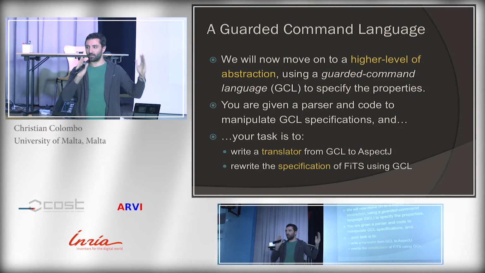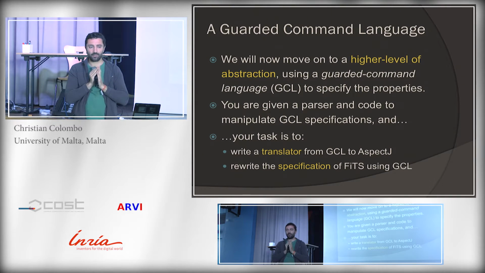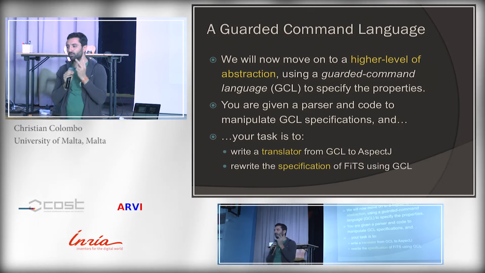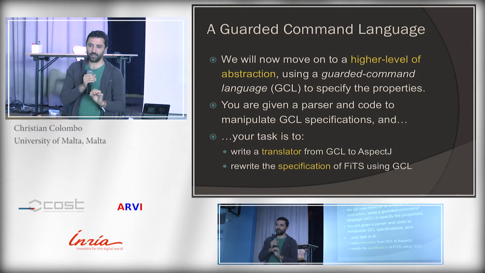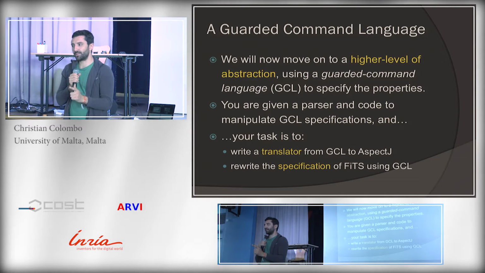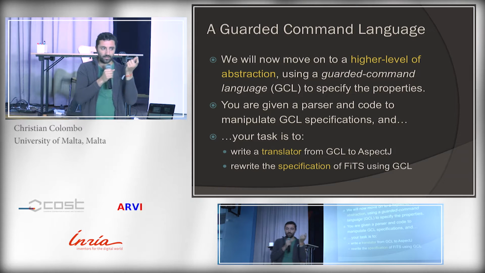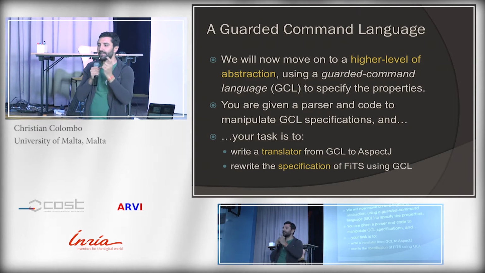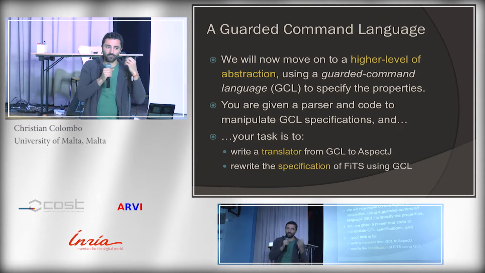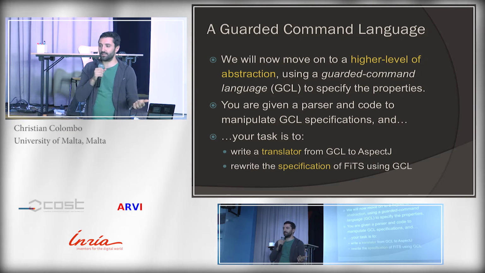So first we separated the concerns. Now we're going to increase the level of abstraction. I think these are the two main tools of runtime verification, which is separation of concerns and the level of abstraction. What is the advantage? The advantage of these two is that they would reduce the chances of making the same mistakes that you did when you coded the system.